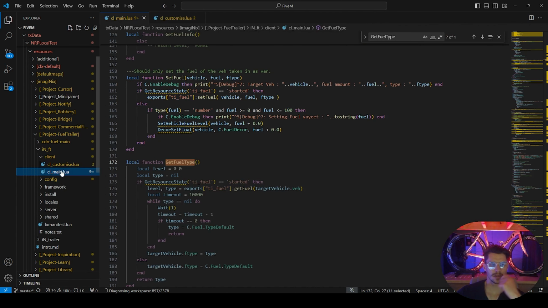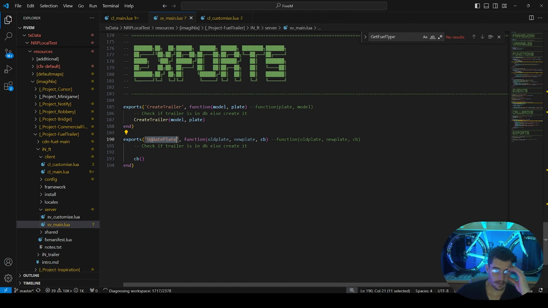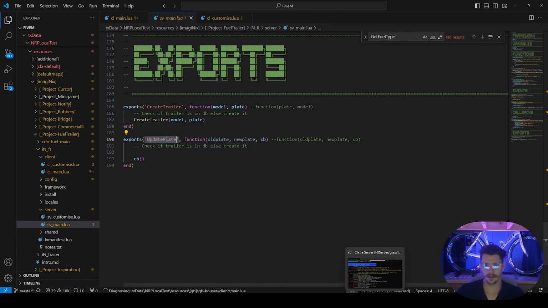And then I guess that's that. Create a trailer and update plate. Why update plate? Update plate if you are changing the plate on your thingy. But I'll get to that later.